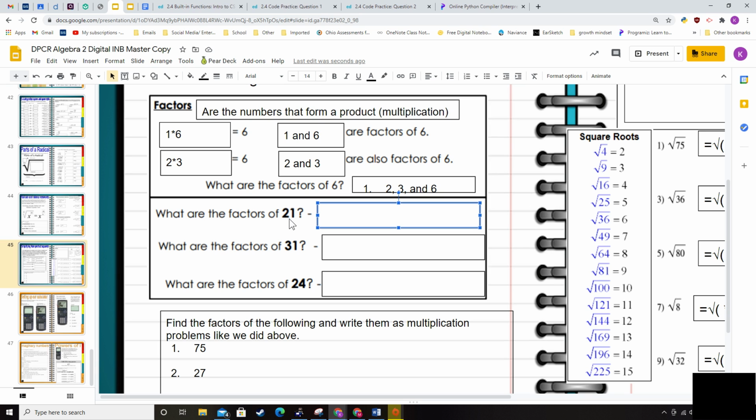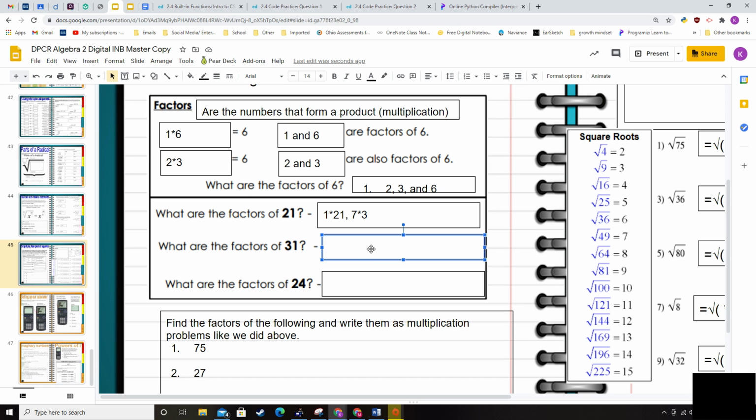First off, what are the factors of 21? What I do is I pair off the numbers in multiplication groups. So let's look at one multiplication group for us. We know 1 times 21, because everything can be multiplied by 1 to give itself. So you're always going to see in these lists 1 is one of the factors. So that's one group. And another group we have is 3 and 7. So 7 times 3. So all four of these are actually the factors of 21.